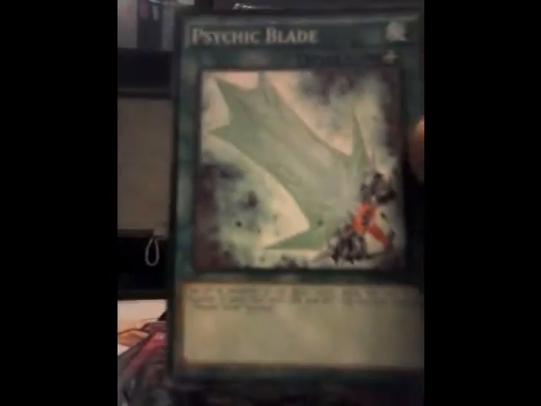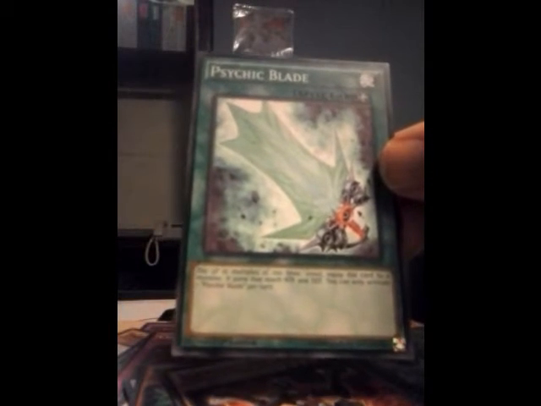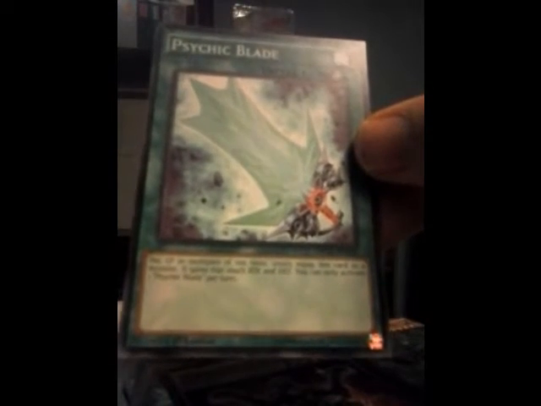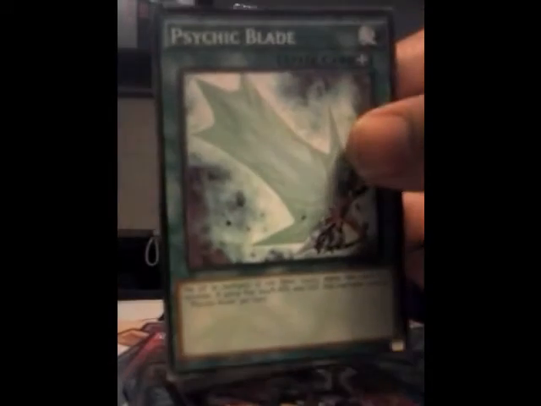Okay, Psych Blade. Pay life points in multiples of 100, max 2,000. Equip this card to a monster. It gains that much attack and defense. You can only activate one Psychic Blade per turn. Again, everybody, I think that's going to go in the deck pile, because I got a deck I think that'll work with.